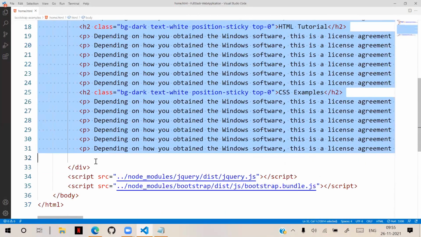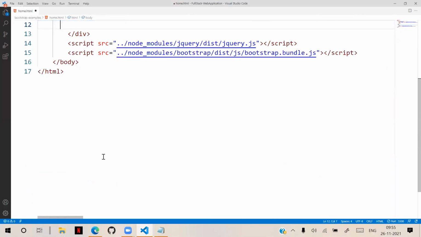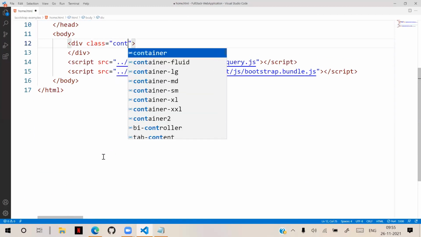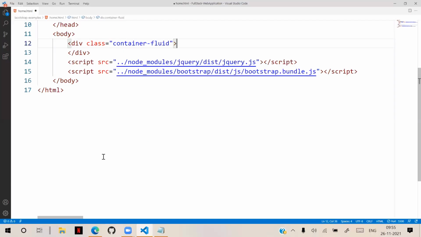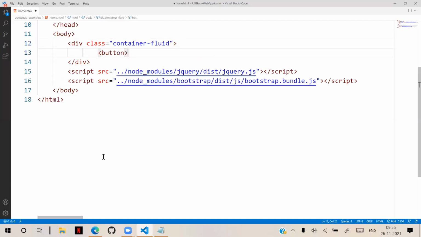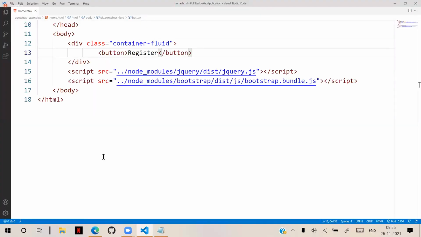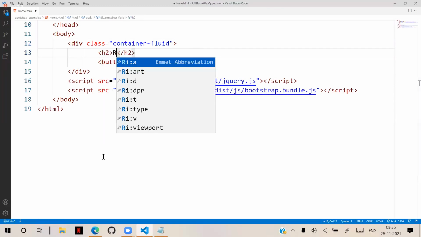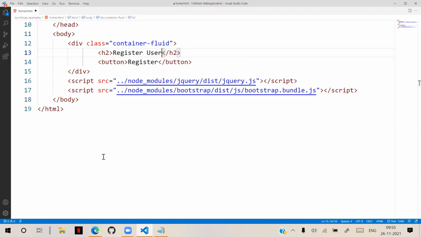For example, suppose I'm configuring a container. So div, and class container-fluid. In this, suppose we have a button, say Register User.